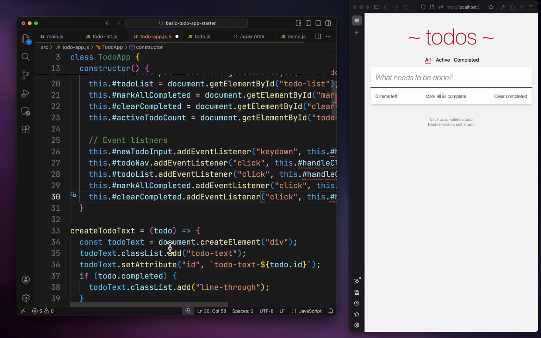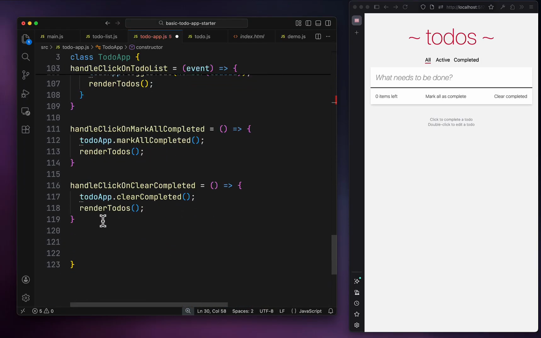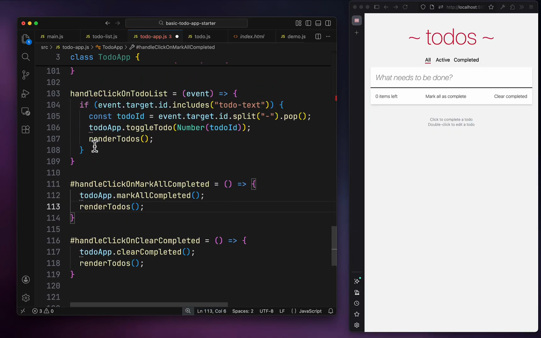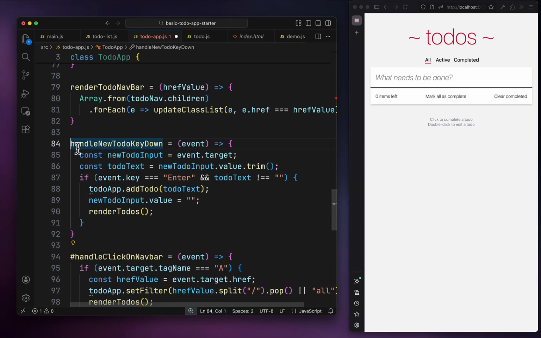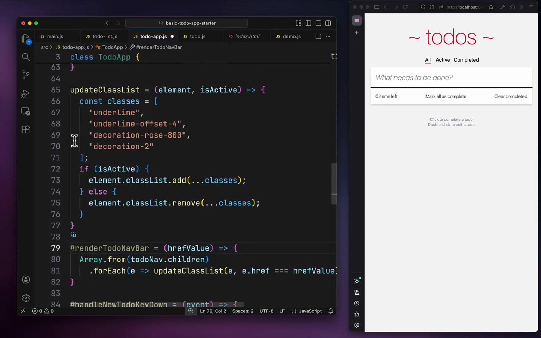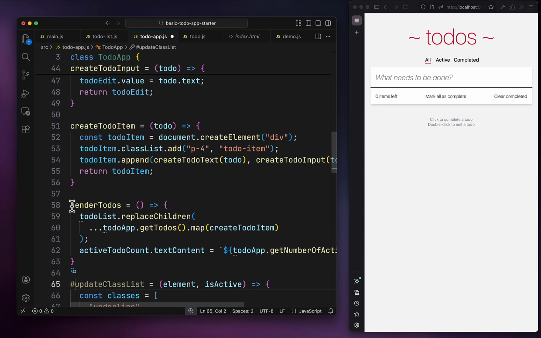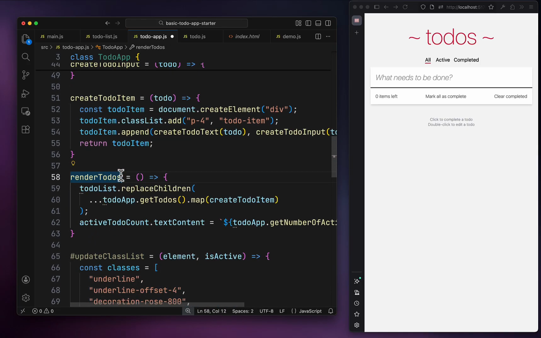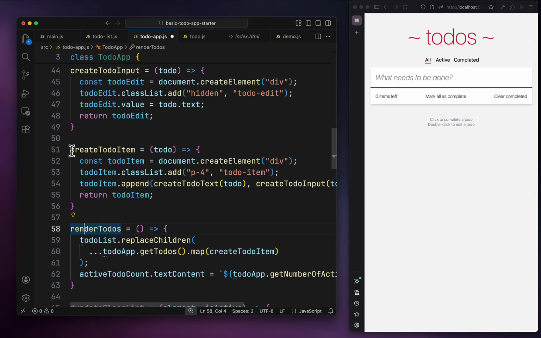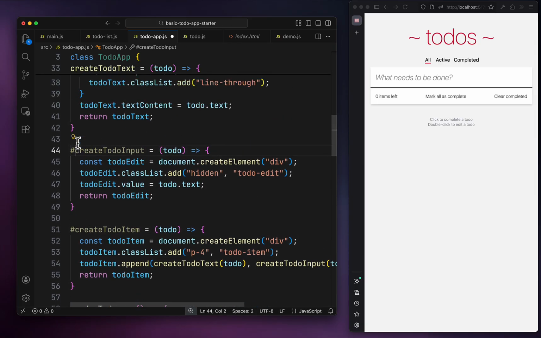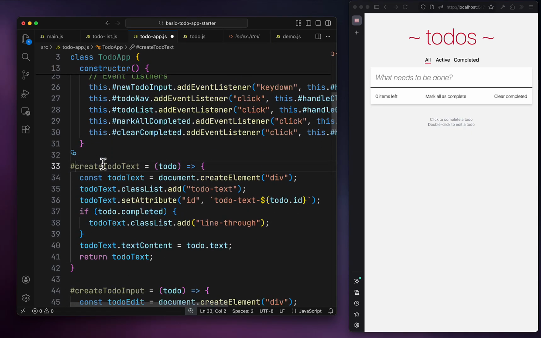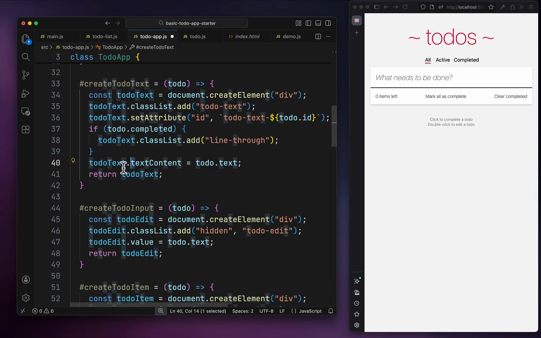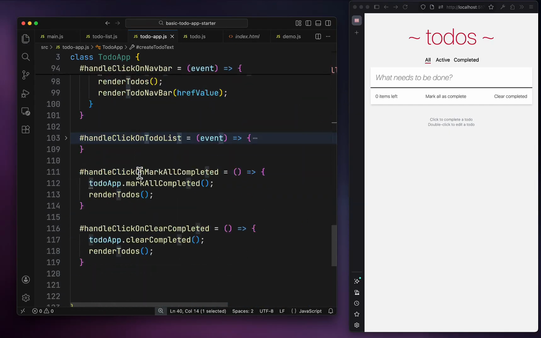So all of these event handlers now exist in my class. They're part of the members of the class, and I can make them private by putting a hashtag behind them, just the same way that you can make an attribute private. In fact, all of these operations are internal to this class. Nobody from the outside needs to use them, perhaps with the exception of render to-do. So that one I'll keep public. And so let's see. Okay, let me quickly format this a little, so at least the syntax more or less is correct.